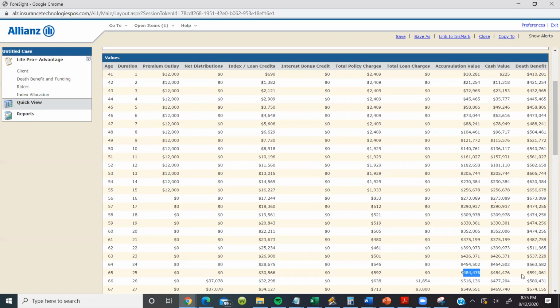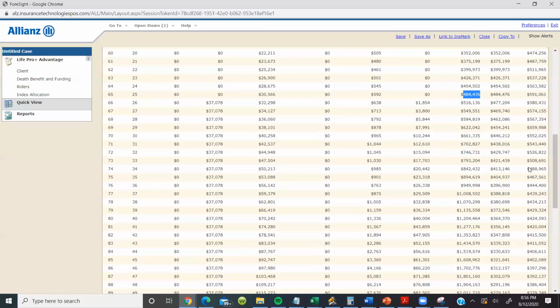So 107,000 only is the company exposure, so they will only charge the insurance fee for $107,000 of insurance. That's it. And in the later ages, that difference becomes even less, right? So the cost of insurance is minimal in the later ages. That's the reason this income is this much: $37,000 he can withdraw for the rest of his life.